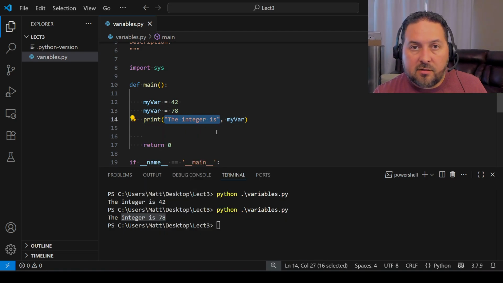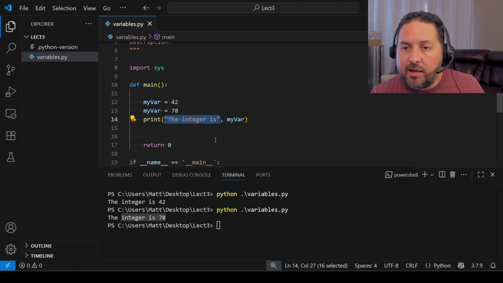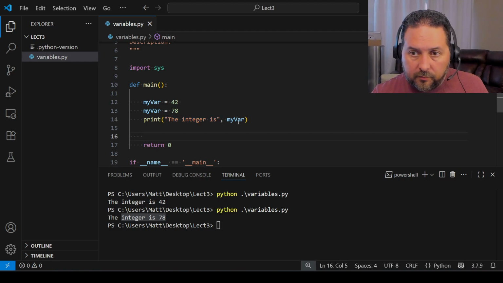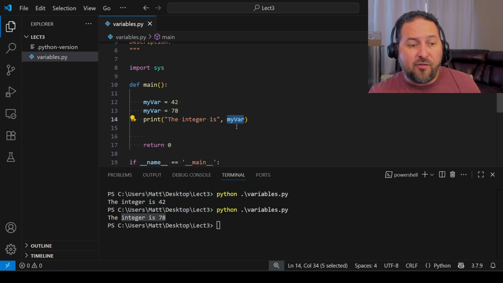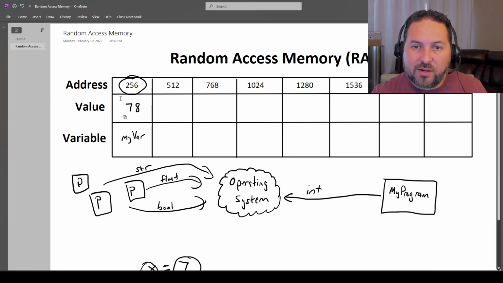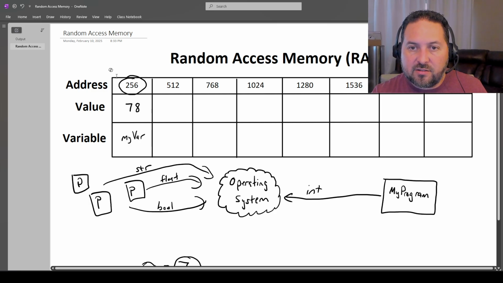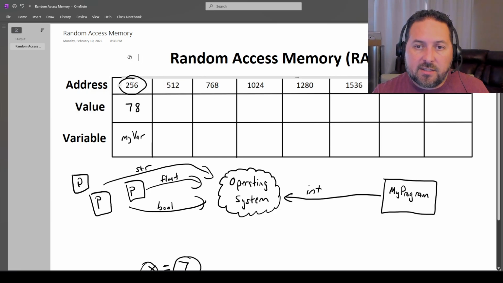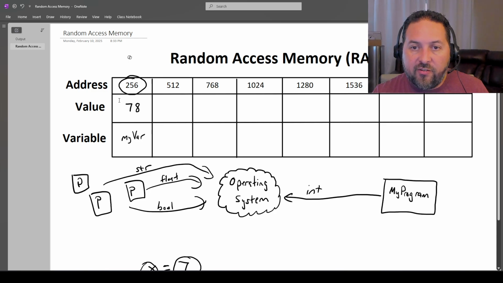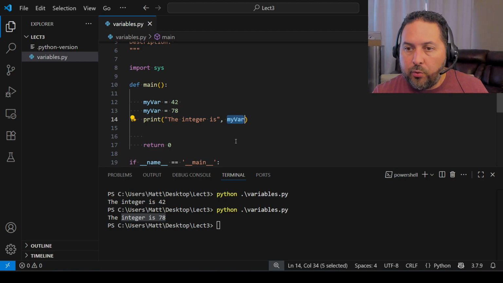Okay. And then it came down and hit the print statement, and the print went, okay, let's go ahead and print this, send that out to the CLI, to the output buffer, and then it appended this value. Well, to get the value of the variable at that location, it went out to the RAM and said, okay, we know what my var is. That's actually address space 256, let's say. It's this location, and then it went, okay, what value is associated at 256? Oh, that's 78. That's what I'm going to print here, and that's why we got the integer 78.